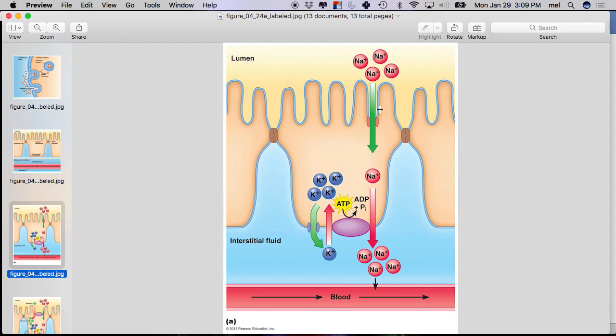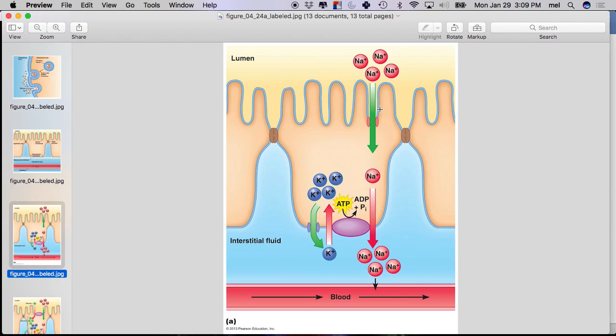Which means what type of transport is that? Diffusion. That's what I call it. Diffusion through a channel. It's diffusion, but it's going through a channel. But you can just say diffusion if you want to. I always say diffusion through a channel because it helps me separate it from simple diffusion. As long as you know what you're talking about, I'm not going to nitpick you.